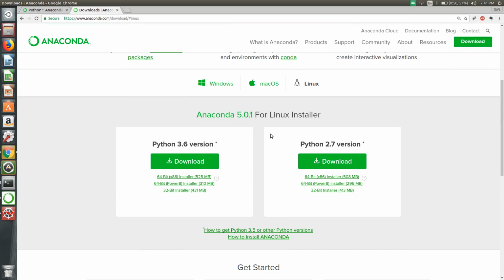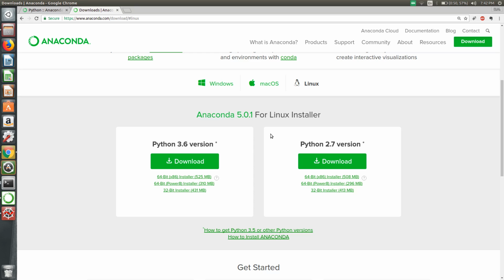Here we have Python 3.6 and Python 2.7. So which version to use? I would recommend going with Python version 3. This is because though Python 2.7 is widely used currently, we are in a transition from Python 2 to Python 3. Maybe in two to three years, you could see most of the companies or universities using Python 3, not Python 2. Given that as a factor, I would recommend going with Python 3.